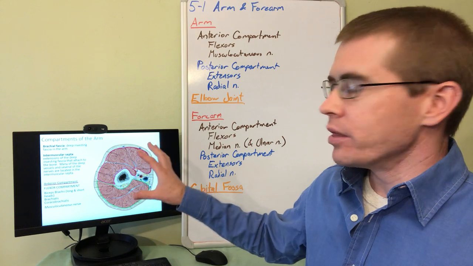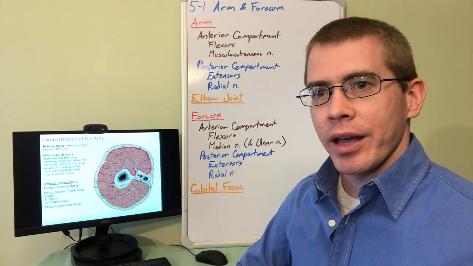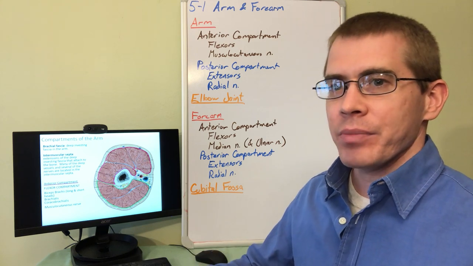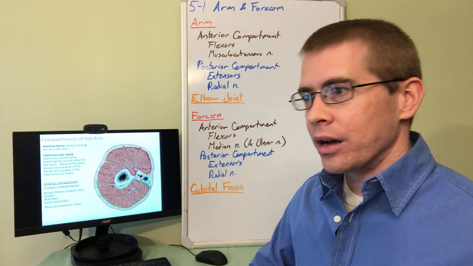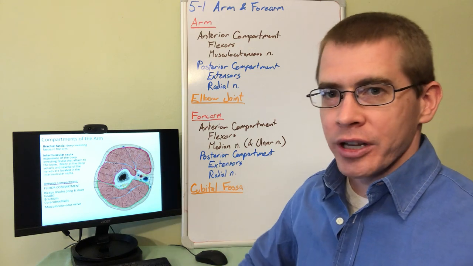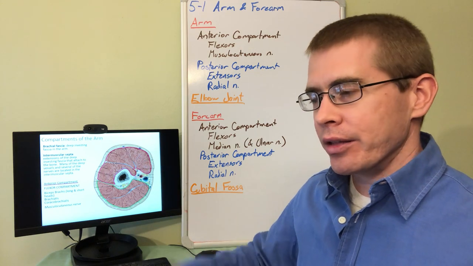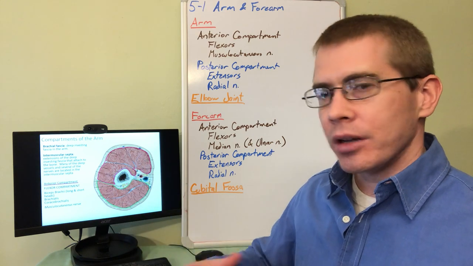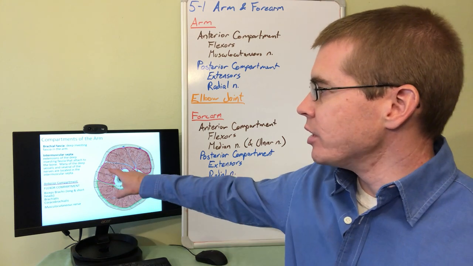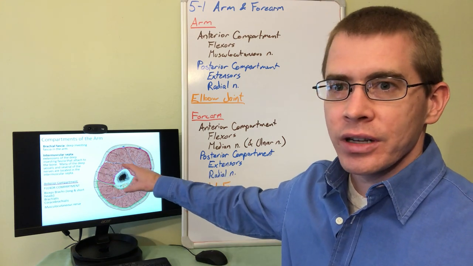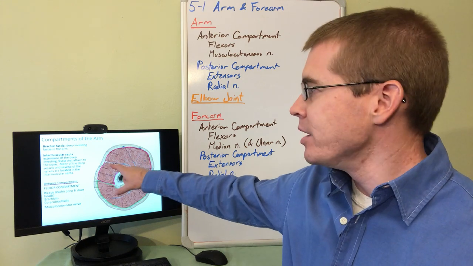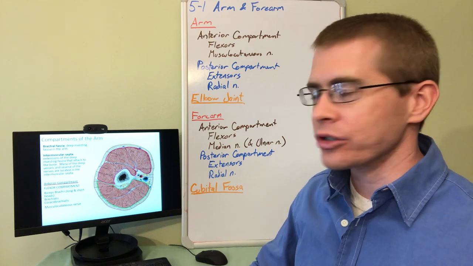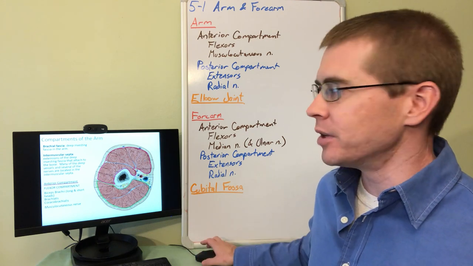So of course the fascia that covers the different areas of the body, the deep investing fascia, it changes its name based on where it is in the body. So here in the arm it's called brachial fascia. In the back it was called the thoracolumbar fascia. Also note that the deep investing fascia does invest, per its name, between the muscles. So it's what is separating one muscle from another. So that's how during dissection you'll be able to identify the different muscles.